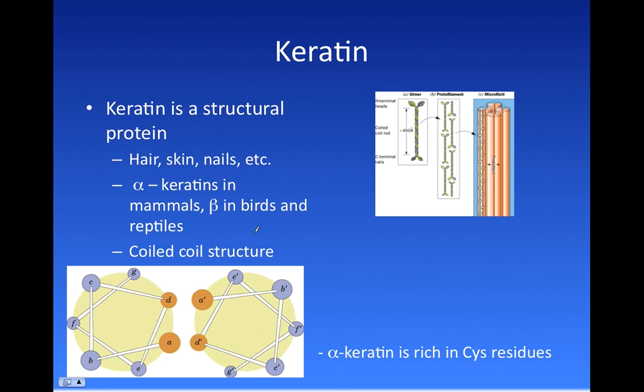When we think about keratin as a structural protein, it's based on a simple motif of a coiled coil structure. So there are two polypeptides that sort of bind to each other in this coiled coil. Here's a good example of it. And so the simplest unit here is a dimer. These polypeptides wrap around each other, and the reason that they do that is because of hydrophobic interactions.